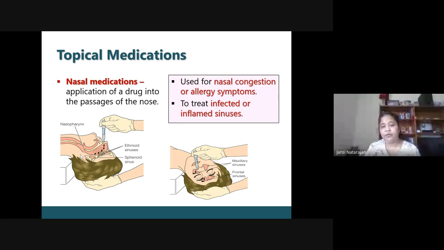And if you want to apply medications to maxillary and frontal sinuses, you see the second picture, hyperextended, but turn the head to one side. See, when you want to apply for the left side, turn the head to the left side. When you want to apply for the right side, turn the head to the other side. Okay, and then we will be instilling the drops. All other instructions are the same. Okay, so this is about the nasal drops.